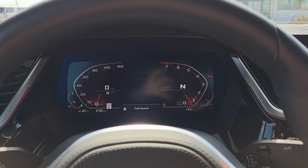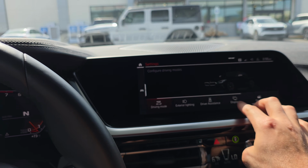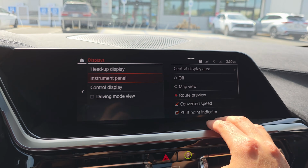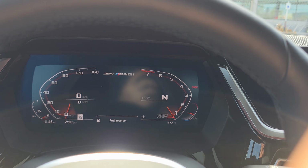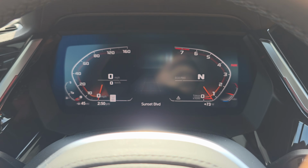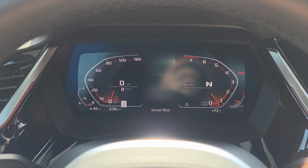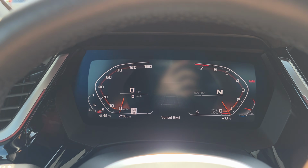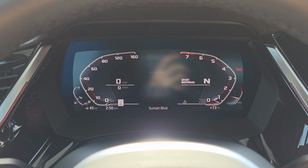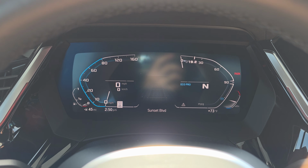Now, something else I wanted to feature, but I didn't get the chance to when I was doing the technology side of things. The instrument cluster is not really customizable. The only thing you can customize is the center display, from vehicle stats and the map, or just leave it blank. That's it. Both the right side where it shows your RPMs as well as your speed doesn't have a lot of customization like the newer BMWs do. That's why I didn't really cover that, because there wasn't much to talk about. Regardless of the theme you select, it's all the same.